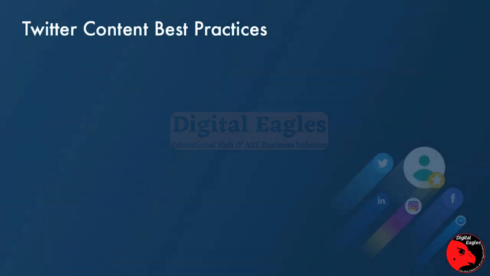So I'm going to touch briefly on Twitter content best practices. Sanjay is planning a detailed video on what kind of content is appropriate for Twitter audience. I'm going to go brief because that fits very well within the context of this video too. So the first one is to use Twitter cards. Twitter cards are basically long form pictures and cards which appear.